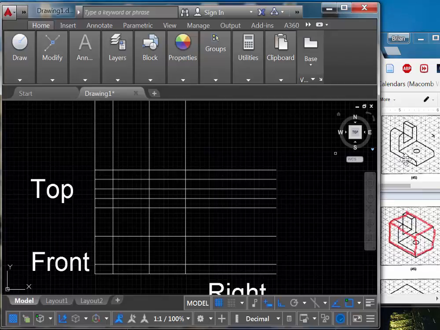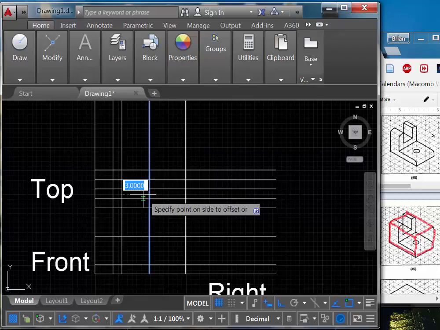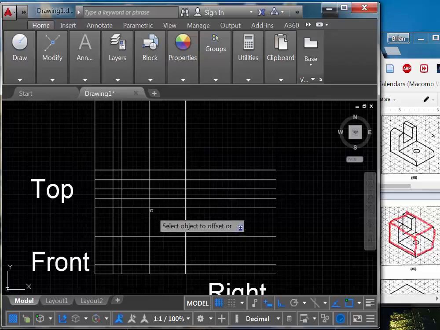Yep, my guess is it's 3. So 3 in, that makes sense considering that this is 6 across. So back to my drawing, if I offset 3, and then go from that outer edge, from there to there, that is my best guess of where that hole is.